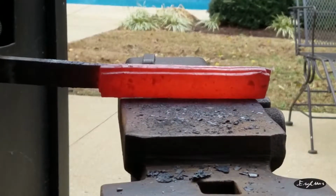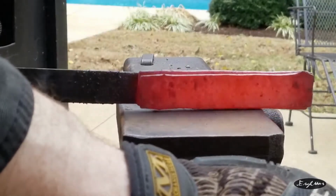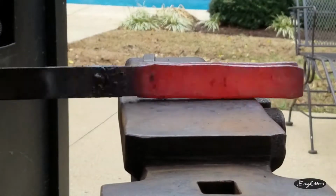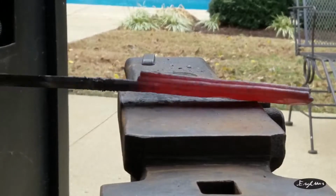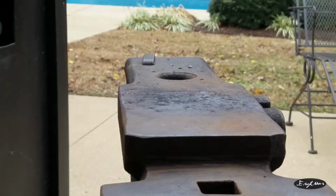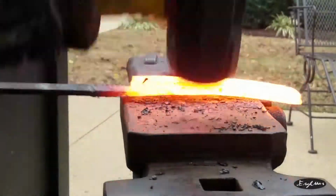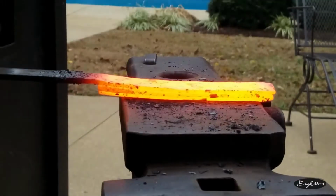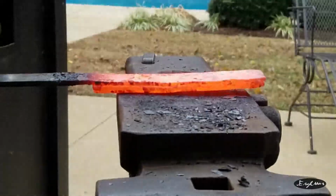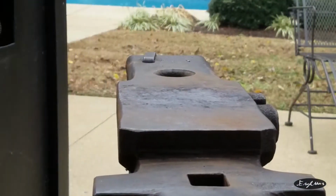Oh my gosh, I forge welded something. That's amazing. First try. Well, not first try, but first proper try. Oh, that's awesome. We're not out of the woods yet, though. But still, this is great. Let's try drawing out then, shall we? Ecstatic.